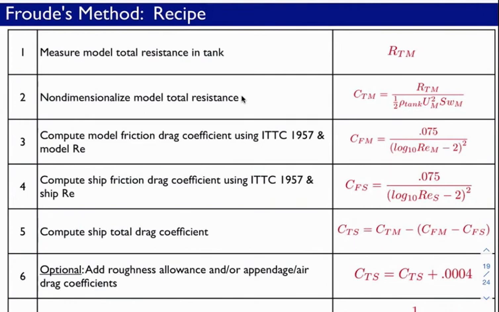So here's a basic recipe, and we're going to run through a problem on Tuesday in the actual class, or at least online, when we do it online. You measure yourself the total resistance of the model. Then you convert the total resistance of the model to a total resistance coefficient. Sorry, it's getting late. And we do that by taking the total resistance of the model, dividing it by our usual 1/2 rho u squared. This is the dynamic pressure, but we use the density of the tank water. We use the speed of the model, and we use the wetted area of the model here to get the total resistance coefficient for the model.